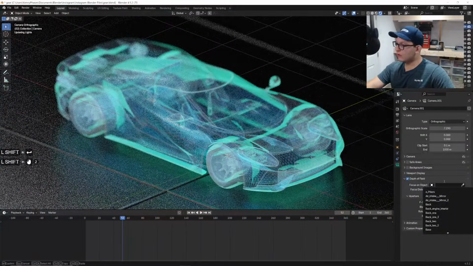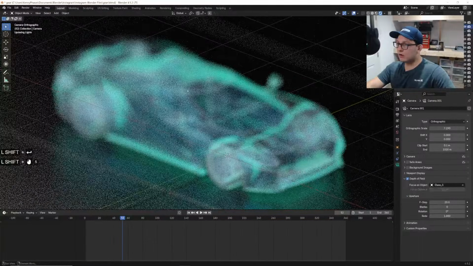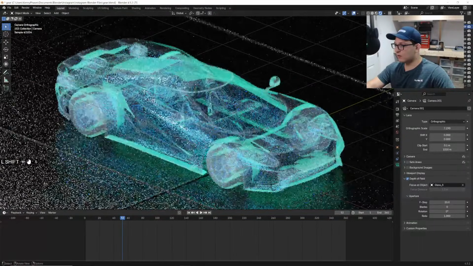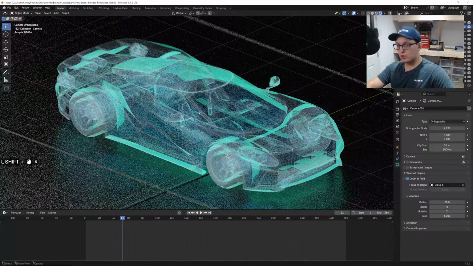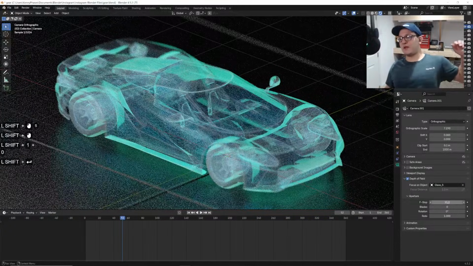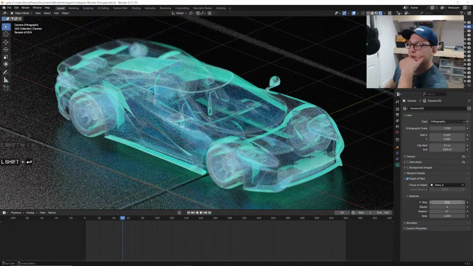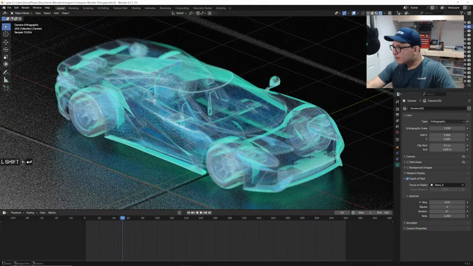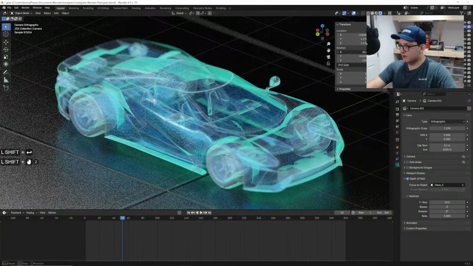Wow. Gorgeous. I'm also messing around with the depth of field just for fun. Now I kind of want to add a different camera here.